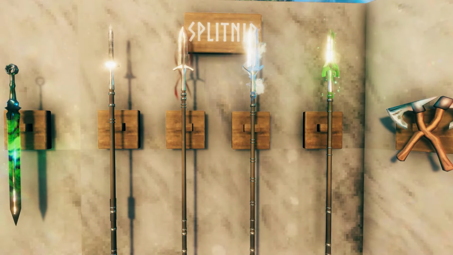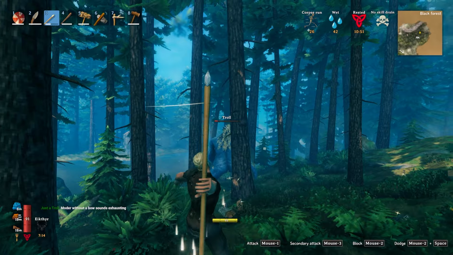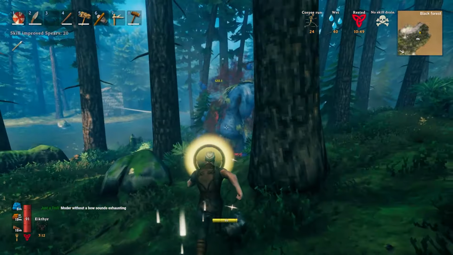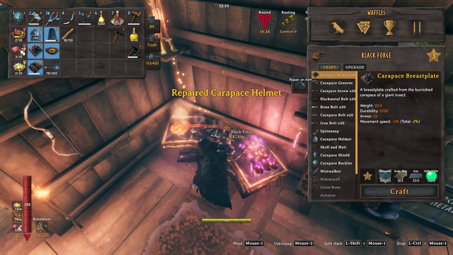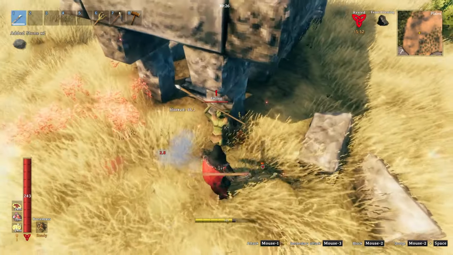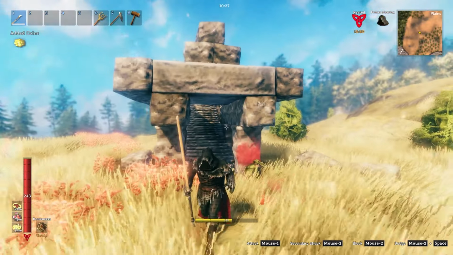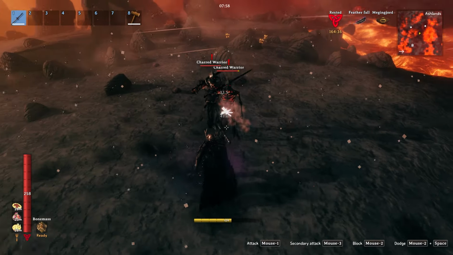Splitnir. In my mind, Splitnir is a bit of an odd choice from the devs. Spears are actually pretty OP early in the game, but once you progress through the biomes, it's easy to forget about spears for a while with all the shiny new toys. But spears are actually pretty good for most of the game. That is, until you get to the Ashlands. I think they're easily the worst choice for the biome.